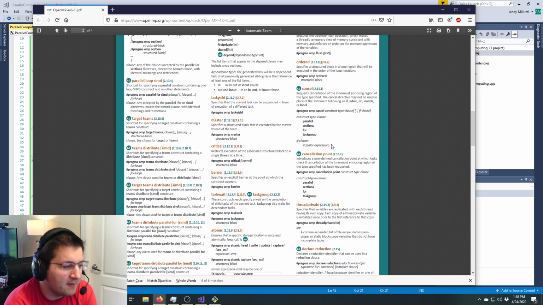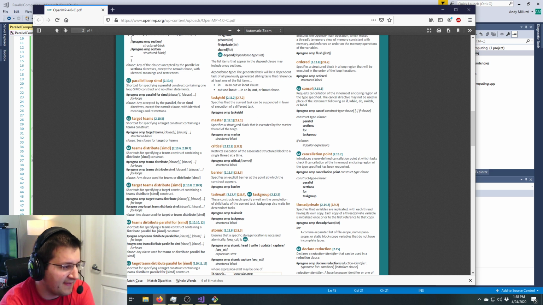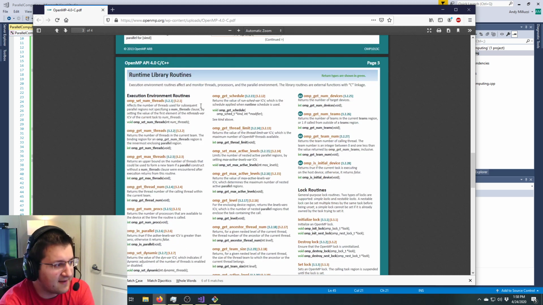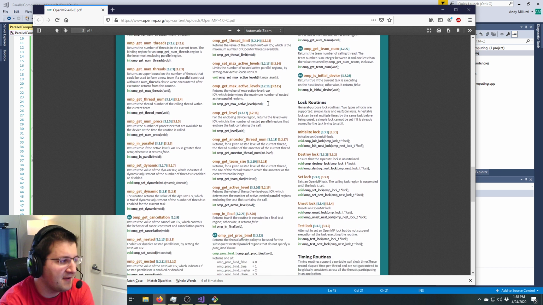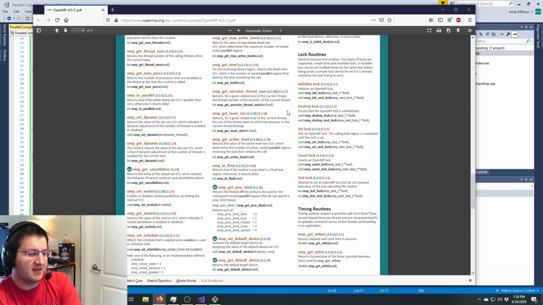There are a boatload of keywords and functions that you can use inside OpenMP, and like I said, this hour was just supposed to be a high-level, quick, get-you-up-and-running session. I could probably do a whole other day or two just on OpenMP, but I wanted to make sure that everyone saw that there is documentation out there, and you can totally check it out and find information to get comfortable with this.